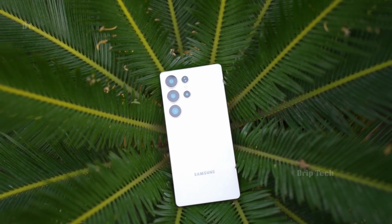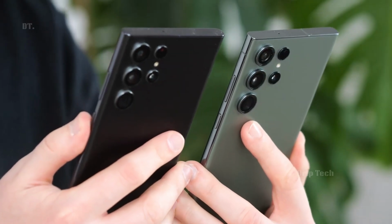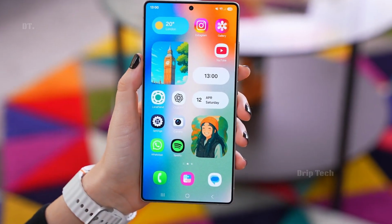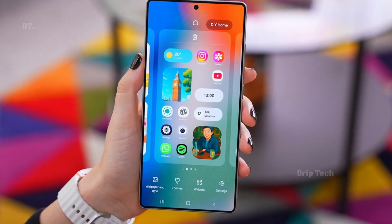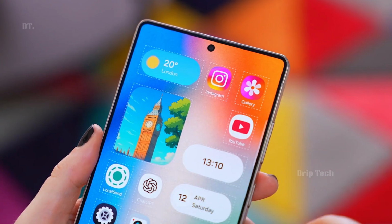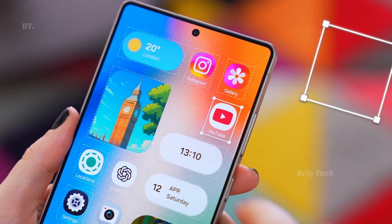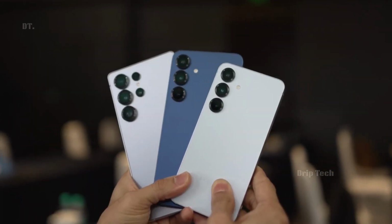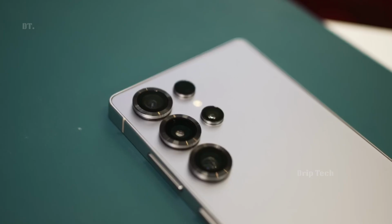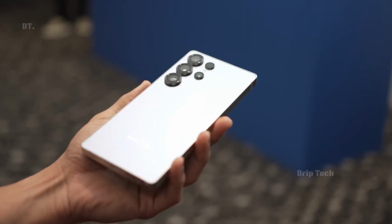On the hardware front, the Galaxy S26 Ultra may feature a next-generation display with a higher refresh rate and peak brightness. Reports suggest Samsung is working on an energy-efficient display panel that could improve battery life without compromising on visual quality. The use of ultra-thin glass and advanced OLED technology could also make the display more durable. Storage options might begin at 256 GB, with potential configurations going up to 1 TB, offering more space for users who record 8K video or store large media libraries. Some leaks indicate Samsung may reintroduce expandable storage via microSD, though this remains unconfirmed.